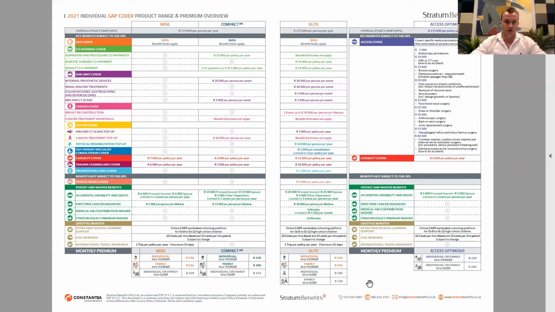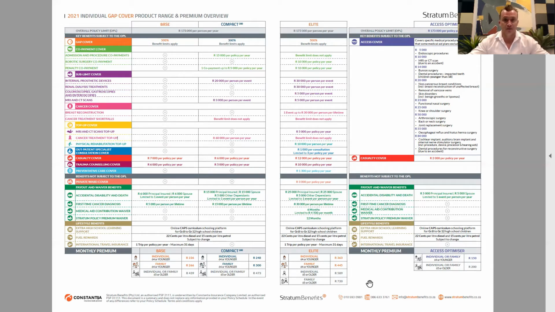I would just like to give you some of the benefits, very summarized, just so that you guys can understand what you're paying for and what the differences are between the options. First and foremost, if you are new to gap cover, please go watch our video that we created, Why Gap Cover First, so that you understand the reason why this has become such an integral part of your medical aid expenses planning, and why it has become such a necessity for you to add this to your monthly expenses, and how this will affect you in the event of you having to go for some procedure.